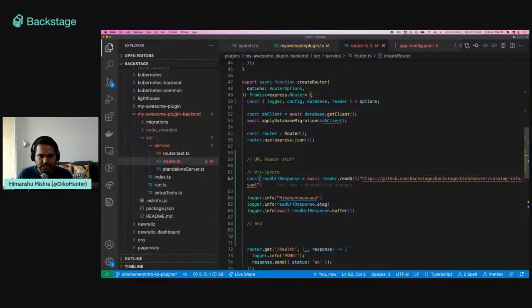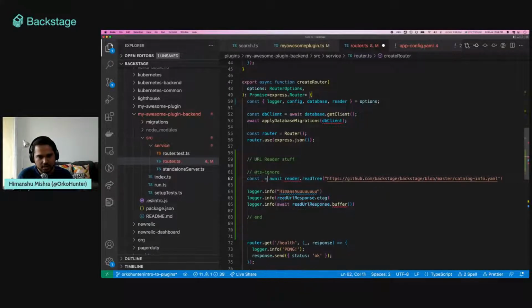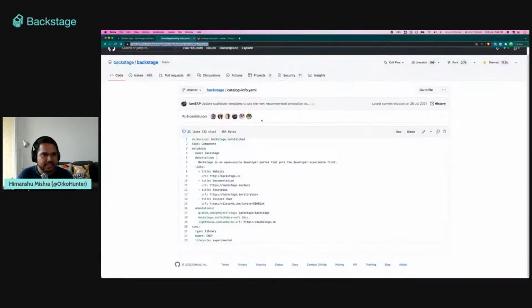All right. Next up, we have read tree, and this is where the power of using read URL starts to show. So what does a read tree do? Well, let's see.